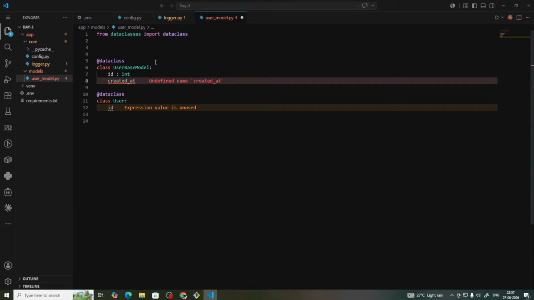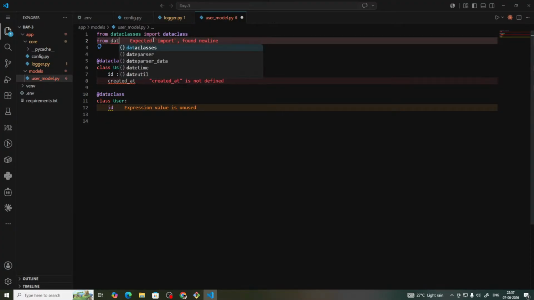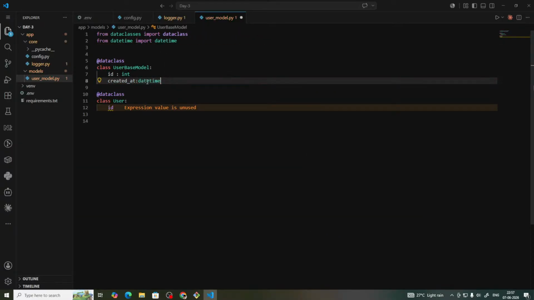So this will be of type datetime. So we can import from datetime import datetime, which is of type datetime. Here we are going to use another concept, that is field. Sorry, it will be from dataclasses.